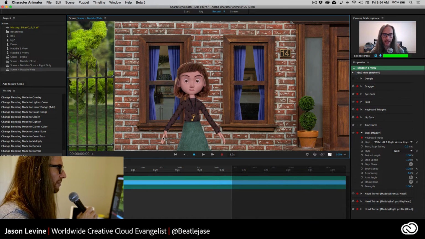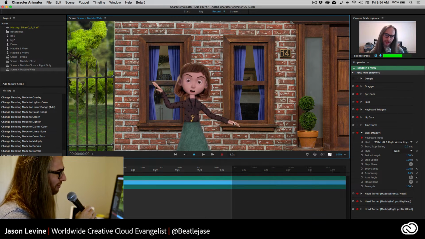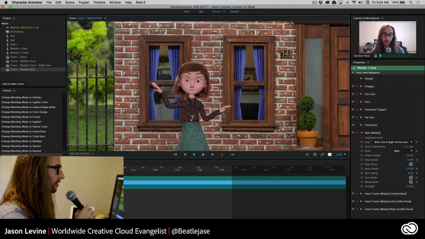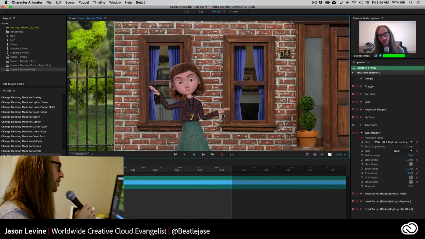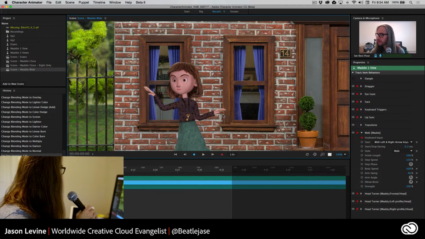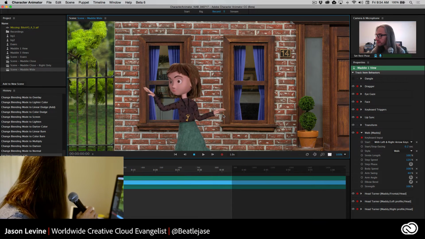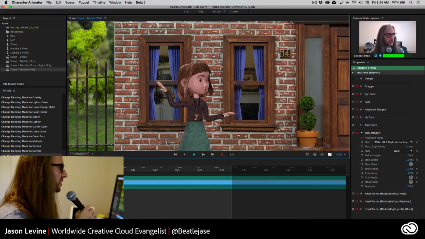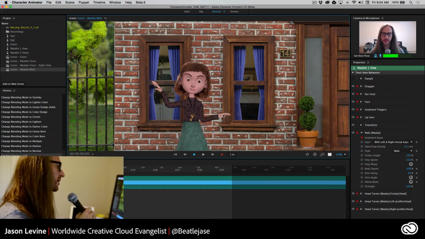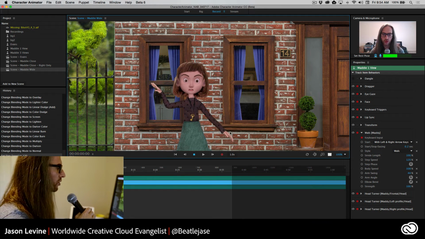And this character happens to have the ability to allow you to pick her arms up and do the wave, or walk like an Egyptian. Anybody remember that from the 80s? That was the Bangles. Okay, you can have hours of fun just playing with these characters. Notice it even turns heads. So this was kind of some new stuff that we added in some of the various betas. Really, really cool, really easy to do.